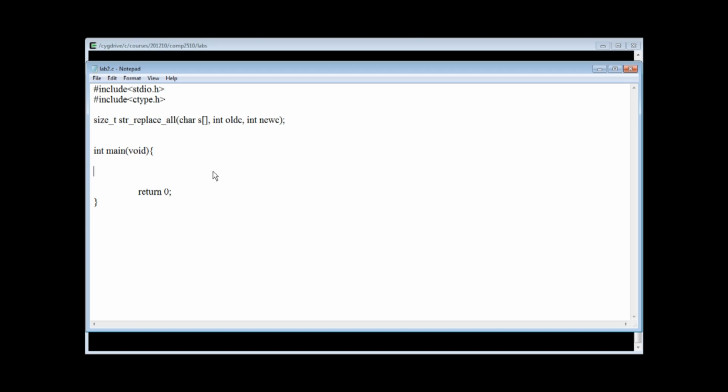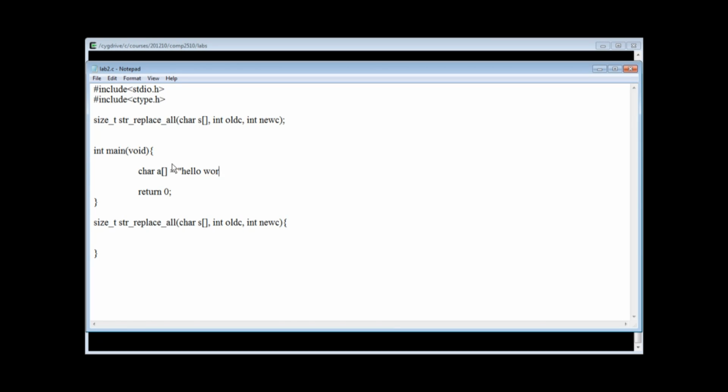Okay, so I'm going to copy this. I can put it below main since I've made the prototype. And let's complete this. String replace all of these with those. Well, the first thing I need is some kind of string to keep in my mind for testing. String A equals the array hello world.